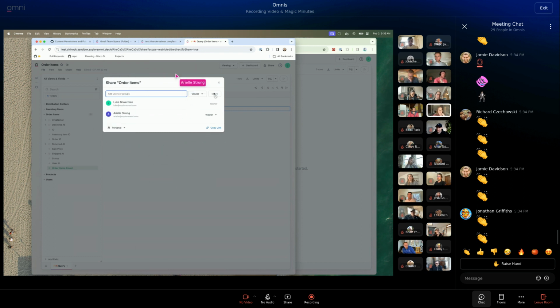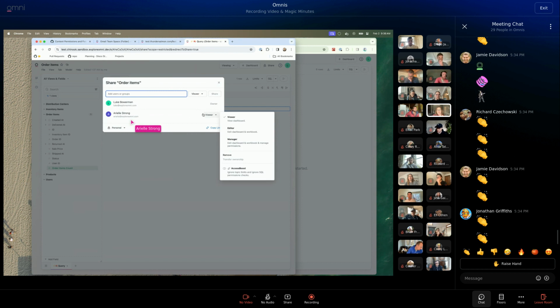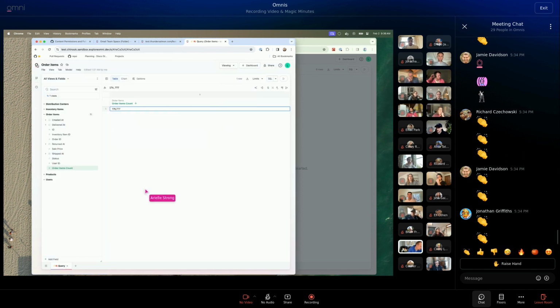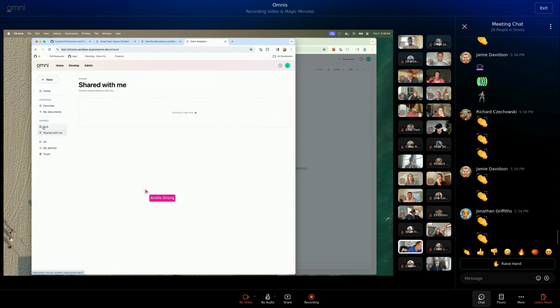So this is personal. This is like a personal item, but you shared it with me. Well, I guess you don't have my account open, but that means it would now show up for me in the shared with me folder. Exactly. So we'll see if I get lucky and have something shared with me. Nope. Ariel, will you share something with me real quick? Yeah, let me pull it up.